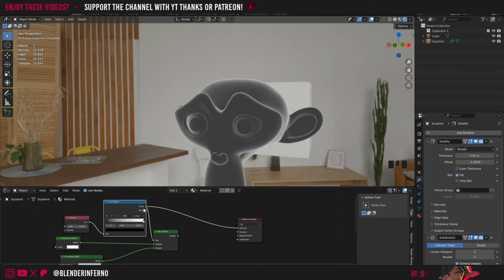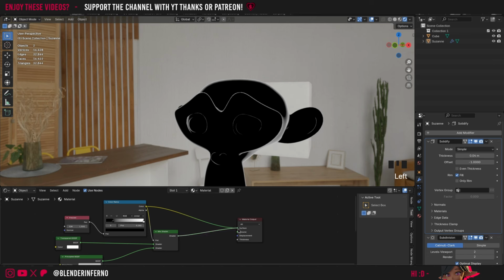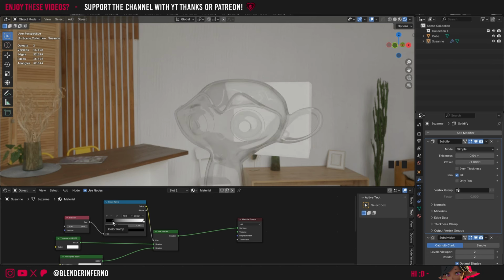A color ramp at its default won't change anything, but things start changing when you left click one of these sliders and start dragging them. Notice how I can make this black bit stronger by pulling it closer, which, if I now plug this shader into the surface, you can see we'll have a lot more transparency. If you don't want to do that, you can left click and drag this back, and you can also mess with adding more of the Principled BSDF back in by moving the white slider closer to the black one. I'll press Ctrl Z to undo those changes, as I'm happy with how the default is looking. But I thought I'd show you that, just to give you a bit of extra control.